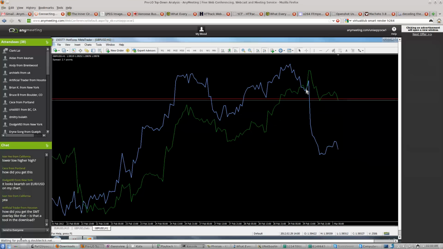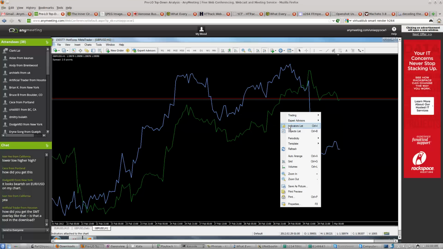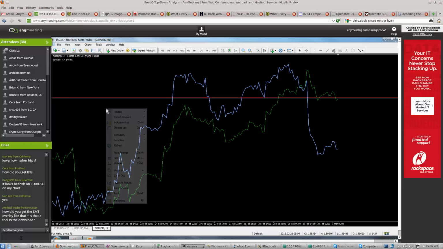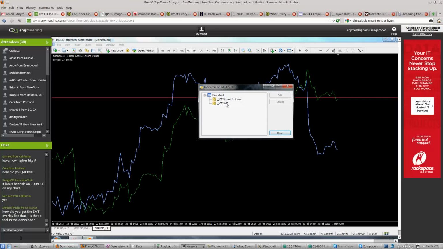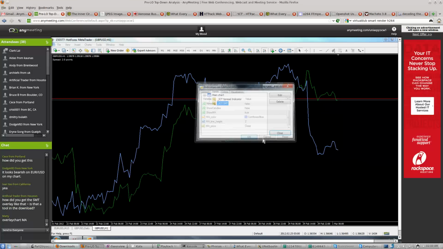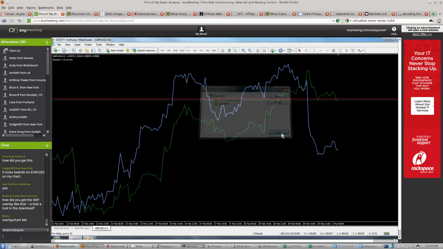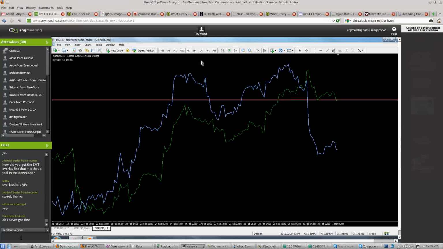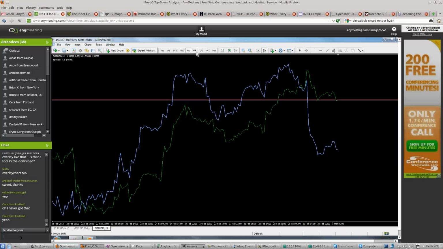It's all in the torrent, all the indicators on there. All you do is open a cable line chart, and then in your indicators list, you want to use the ICT SMT indicator. Type in your symbol, which is the Euro USD you want to compare it with, and all your settings. And then bang, it's there. It'll be in the torrent.